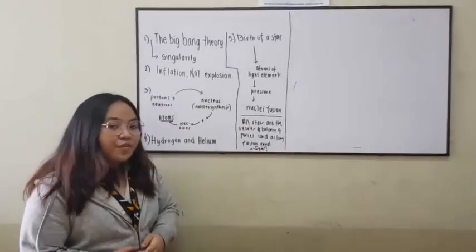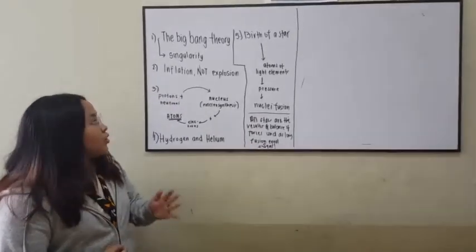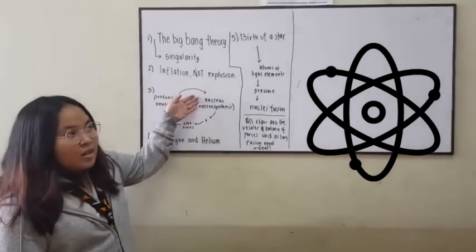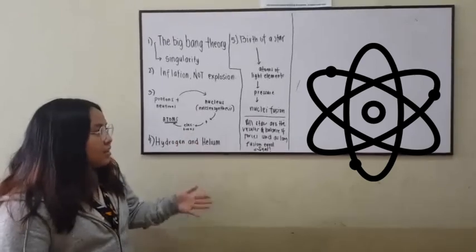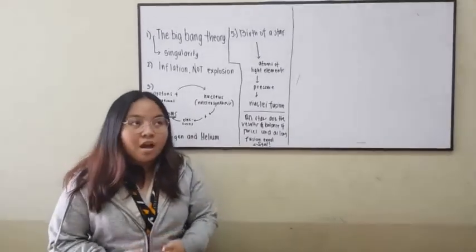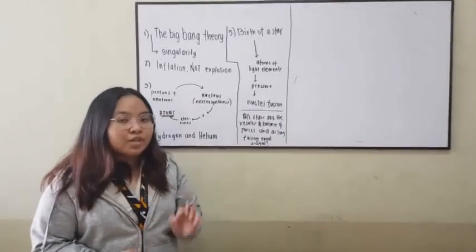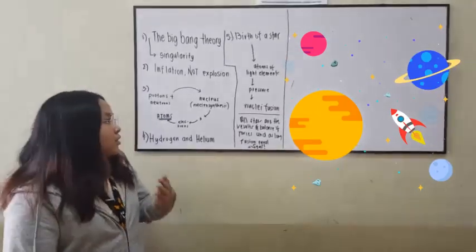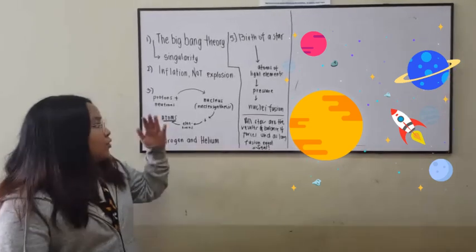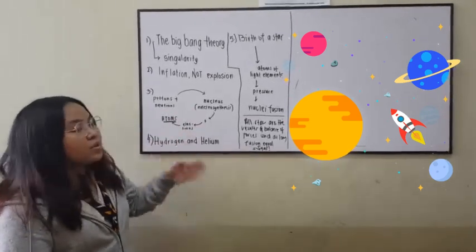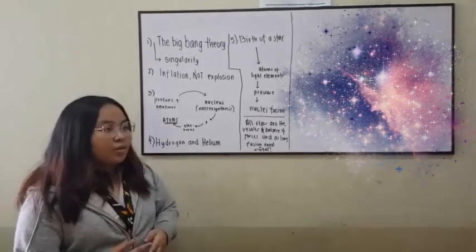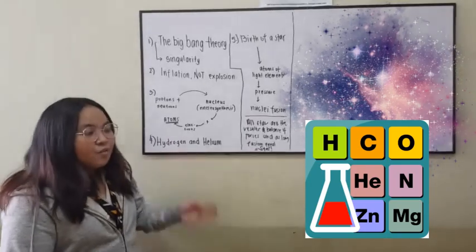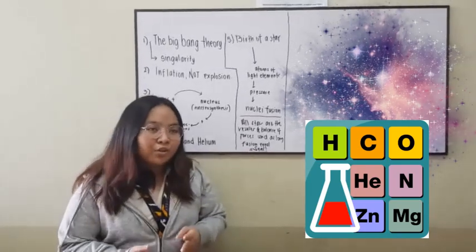As the universe expanded, the temperature cooled down enough for protons and neutrons to combine and form nuclei. The combination is called nucleosynthesis, and the first nucleosynthesis occurred within the first 3 minutes after the expansion of the universe. Hundreds of thousands of years later, when the temperature cooled down enough, nuclei combined with electrons to form atoms. The first atom formed is the lightest element, hydrogen, which has 1 proton and 1 neutron.